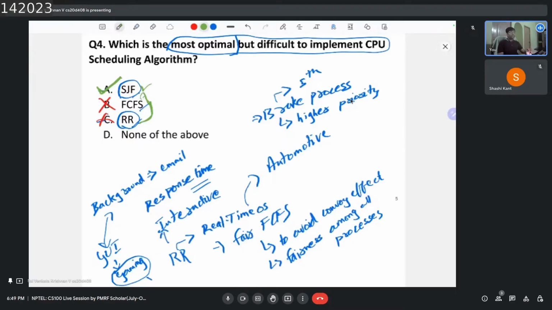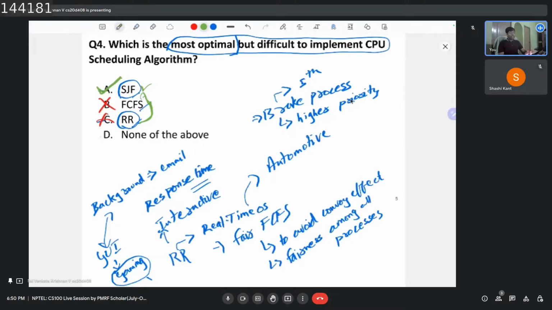But one thing is, out of these given three, SJF is better, but there are other optimal versions of SJF also. Say priority scheduling or multi-level scheduling, based on how their design is, and the variant, which type of priority queue, and say in a multi-level queue and all those things. Other complex scheduling algorithms are present, but the basic three are these three, SJF, FCFS and RR.